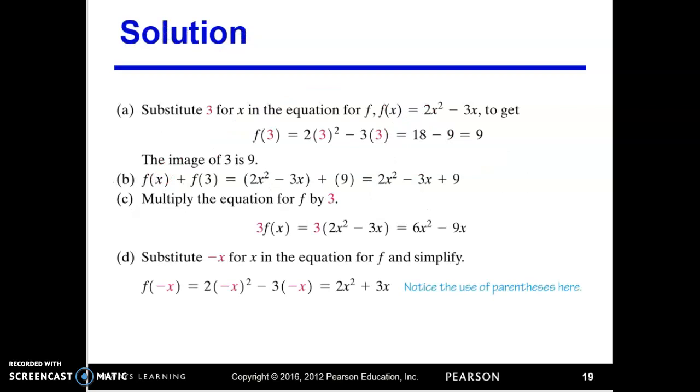So you see for that first one, we just substitute that 3 in, just like we said, wherever there was an x, and we can get to where it's 9. Well, sometimes, like in example B, you see I don't have a number, so I don't actually change anything there.